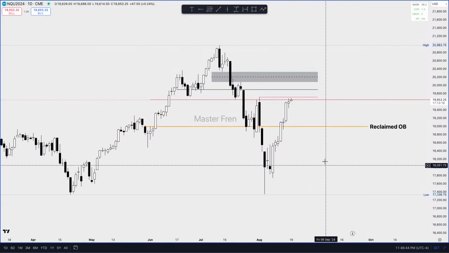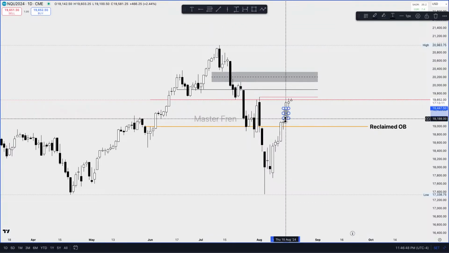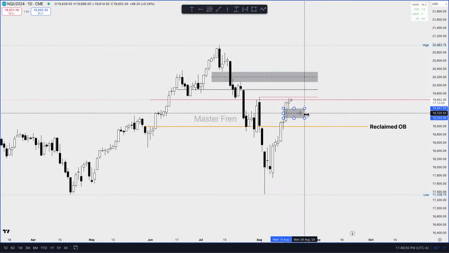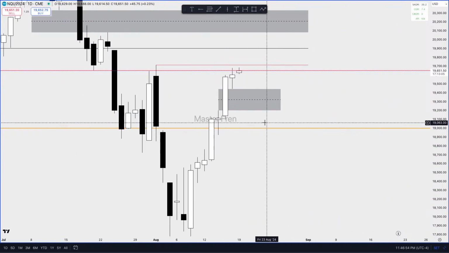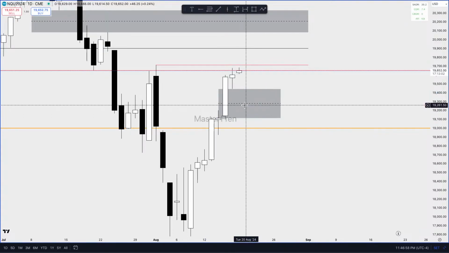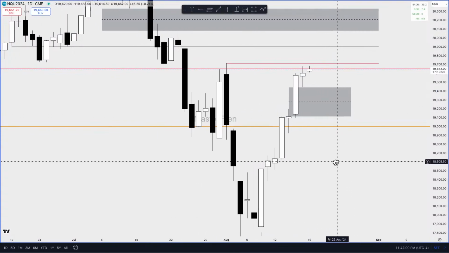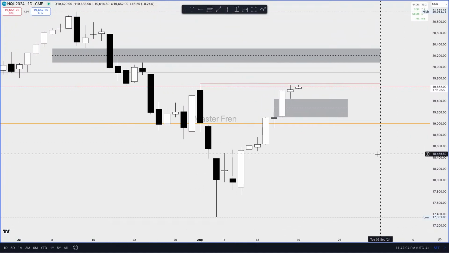So also have this on your charts here. This is going to be absolutely prominent. Now there's a volume imbalance there. So when you're making these fair value gaps, make sure you include that. Okay, so if price wants to gravitate toward there, you will likely find your model down in there.